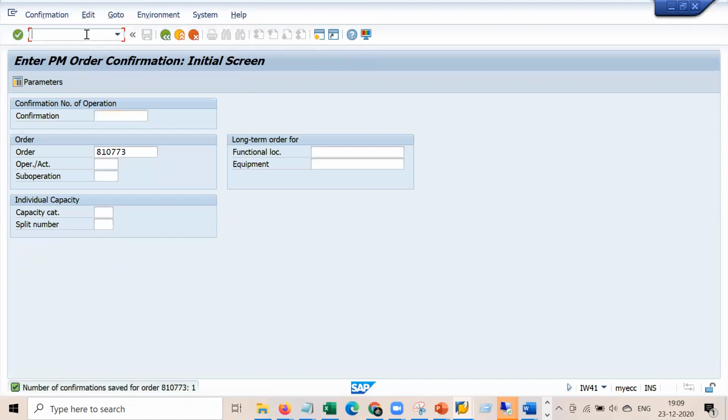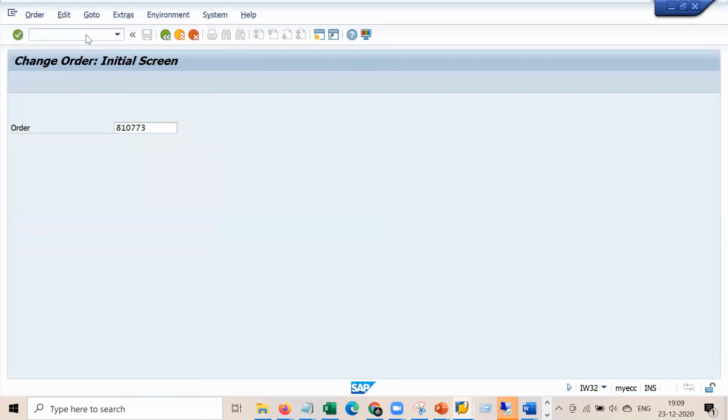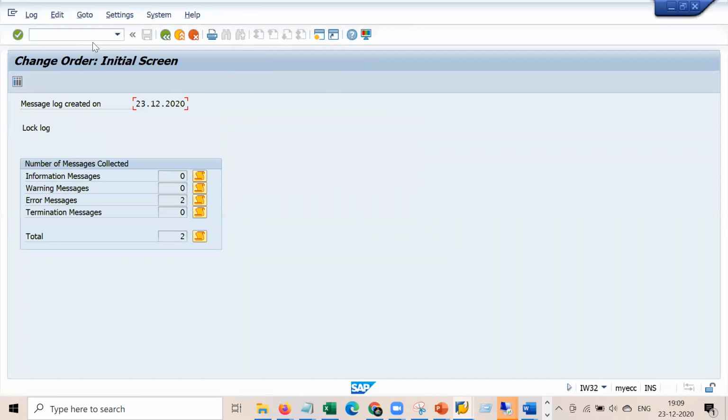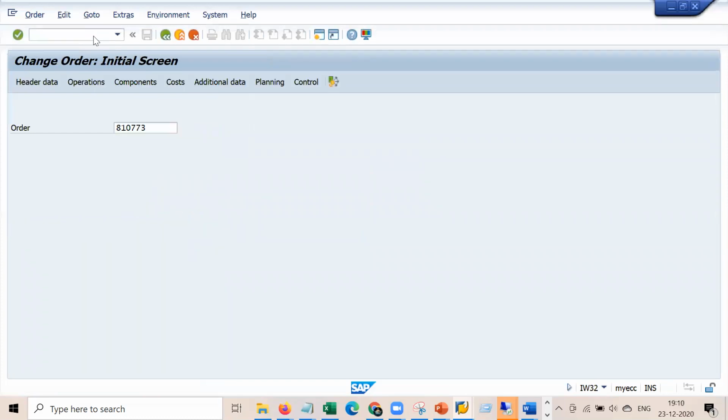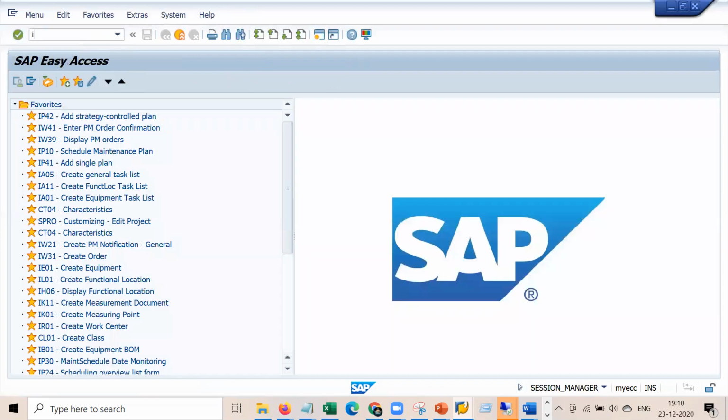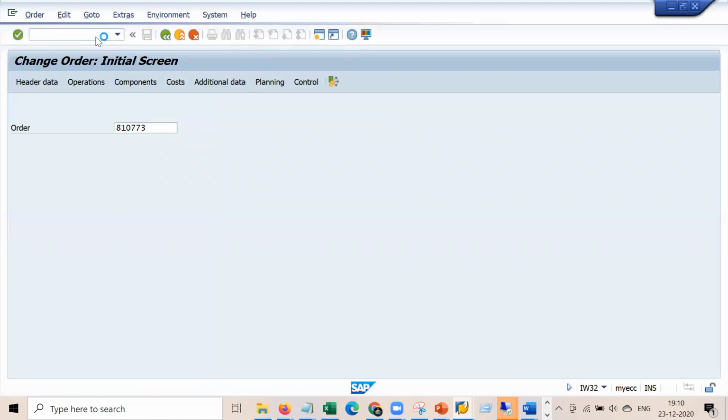Now see the work order. Go to T code IW32.